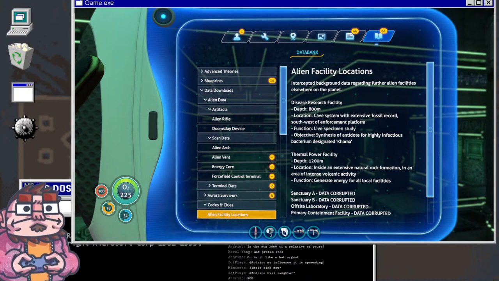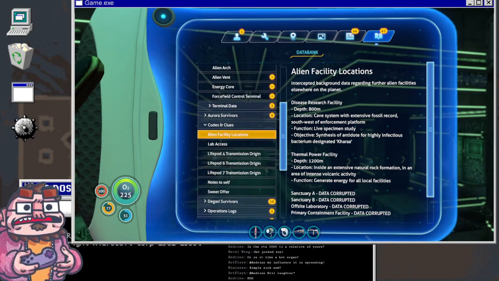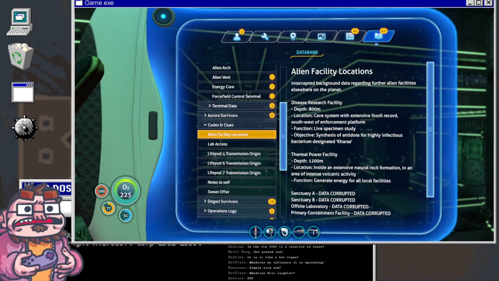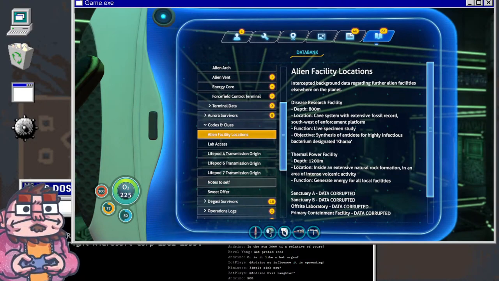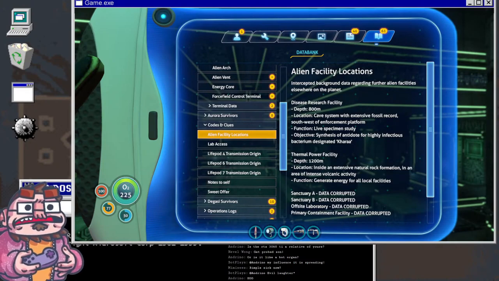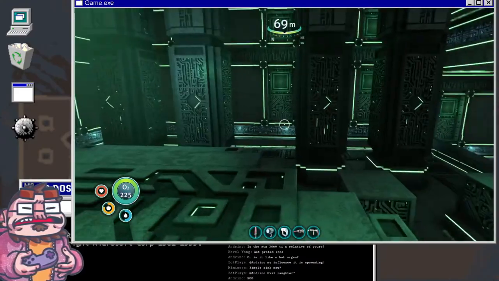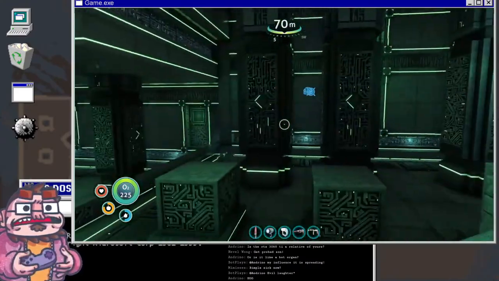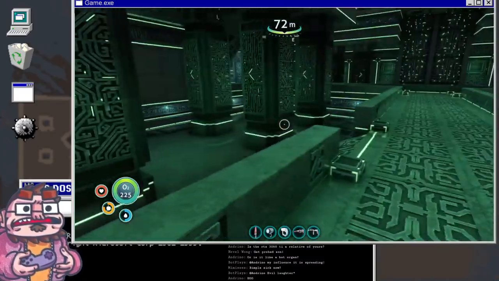Damn. So I feel like the disease research facility is our next logical goal. The problem is that I can't go 800 meters deep. That's too deep. And I'm sure there's horrendous creatures down there. So I definitely think I'm going to need the prawn suit next. Or something. Like, maybe I can make another modification for the sea moth.